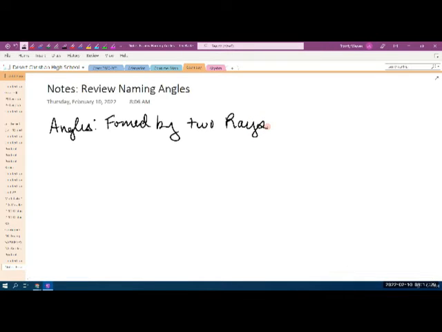And this is important because rays, when we're naming them, the order matters, right? We said ray BA is different than ray AB. Because of that, the order of the letters in our angle name matter, because they're formed by things where order matters. So someone give me 2 letters. Someone name a ray for me. Make it up, whatever you'd like it to be.